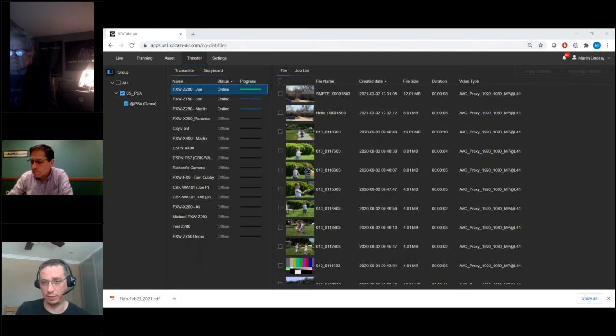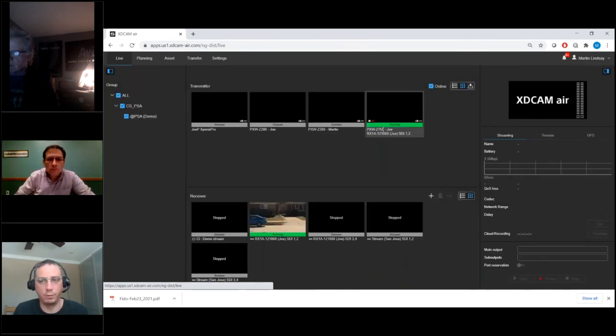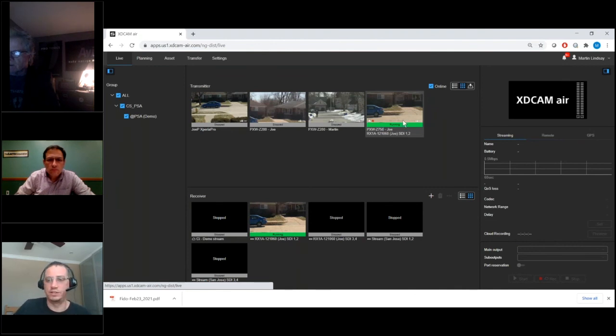So you wouldn't have remote control of the camera, but you can enable a remote record trigger through the SDI output, depending on the camera model. When you start a record on that camera, it'll send a trigger through the SDI, which will be acknowledged by the CBKW100, the little box, to start a local record as a proxy. That's the one that will have the SD card in it. You would then have access to that WA100, just as we would with our cameras here. We would just see it here instead of a camera, shown as a WA100. Of course, you can name it whatever you want. You would then have access, just like with the cameras, to pulling that proxy media right away, and also getting the streams. But yes, you're right, you won't have any camera control per se.